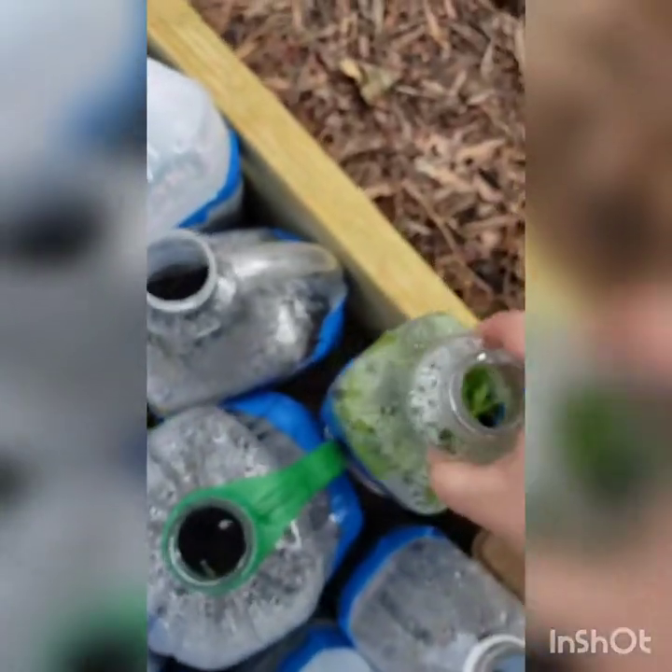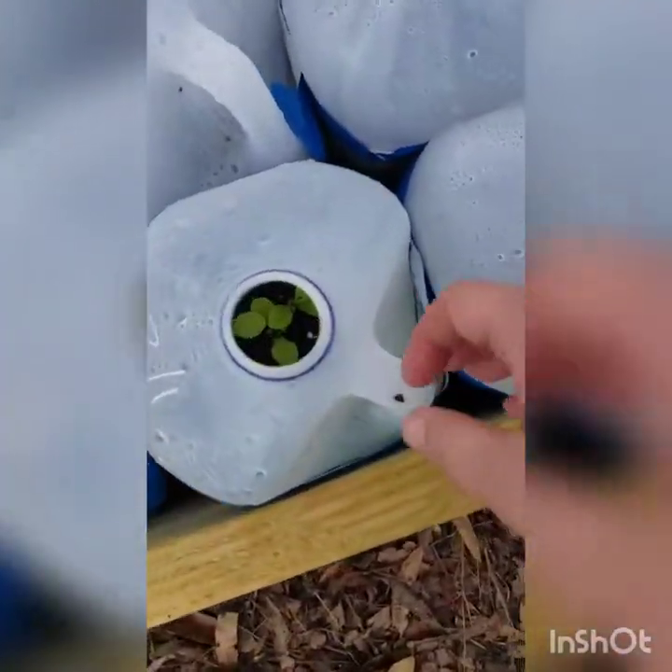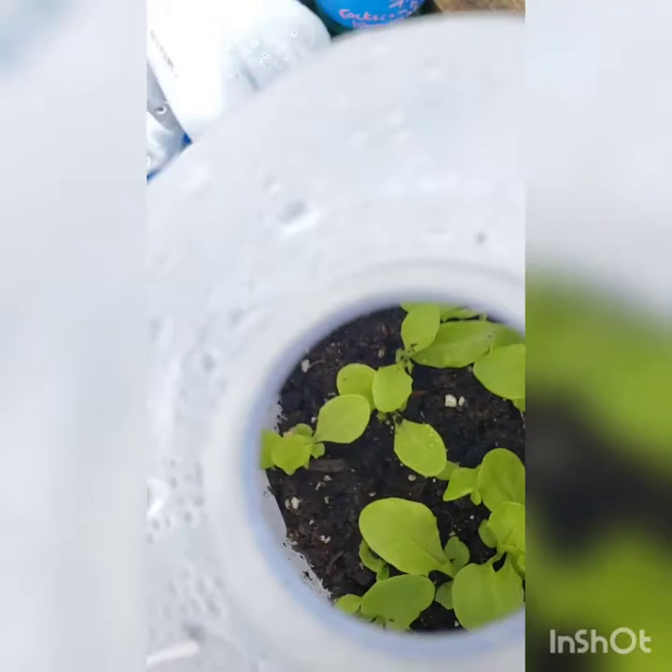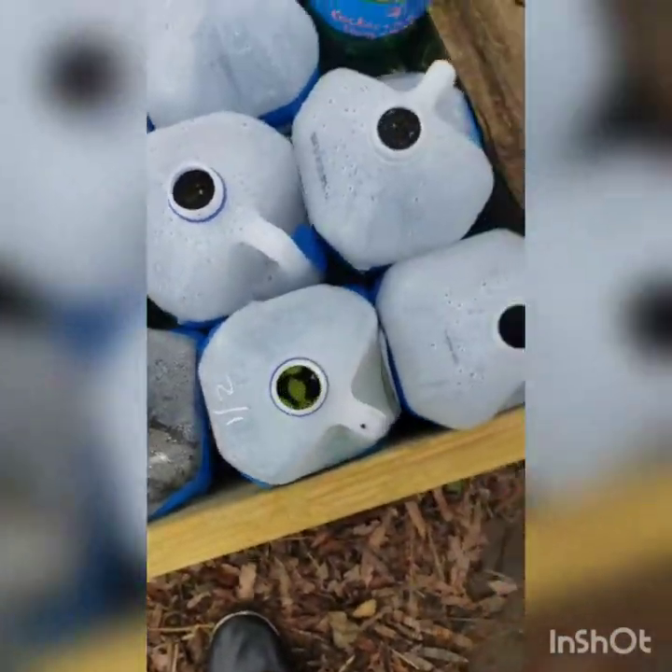They're doing really well. My tennis ball lettuce is also doing really well — they're smaller, but they tend to be smaller lettuce in general. That's exciting! And then I even have king coral — I'm so excited because I love coxcomb flowers. See those little green guys on there, they are doing good.